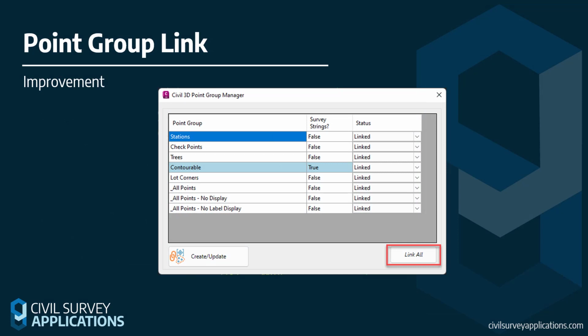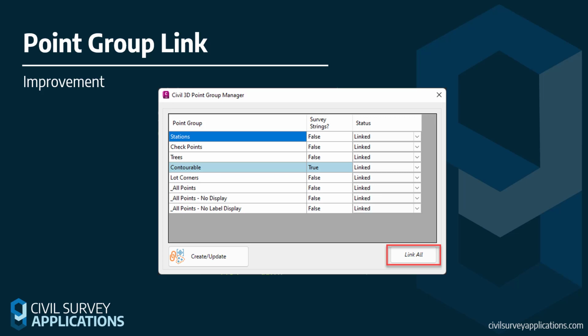Now, during talks with customers, one of the things that has often come up is the ability to be able to link points quickly. During initial development of the latest version of Stringer, what we chose to do was to work with the Civil 3D point groups, and to allow us to access those point groups, you have to link the Civil 3D point group to Stringer for it to be able to find them. The way to do this is through this point group link, which can be found on your ribbon.